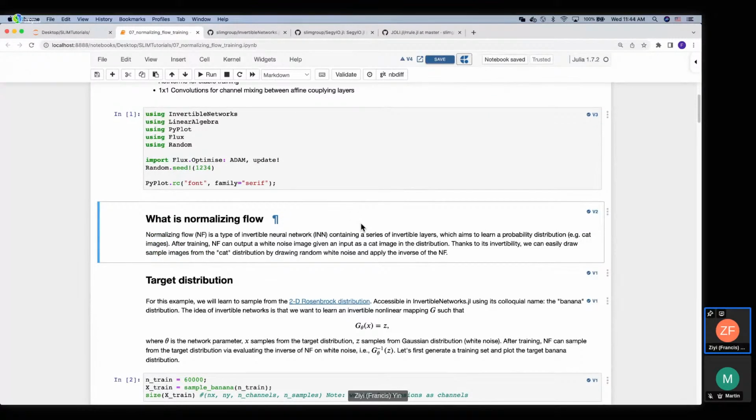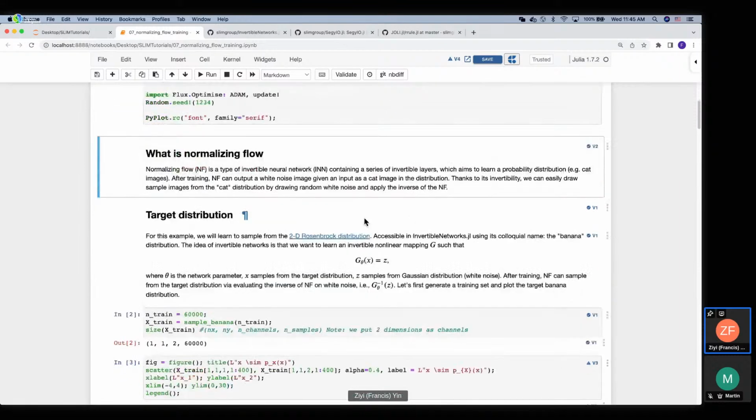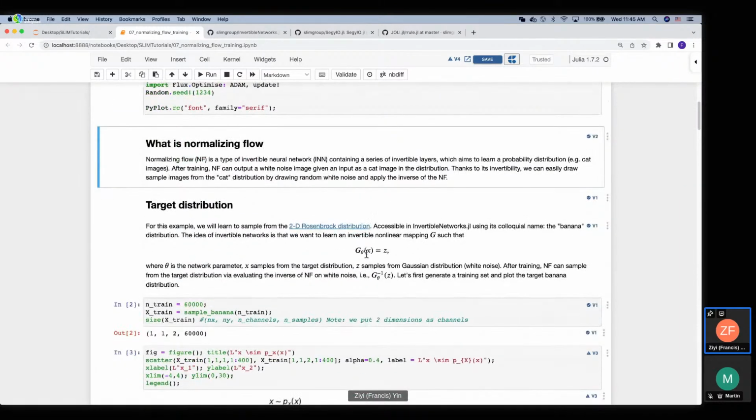It's a normalizing flow. So let's discuss what is normalizing flow first. So normalizing flow is a type of invertible network that contains a series of invertible layers. By invertible network, I mean, suppose you have an x, you apply this network g theta, you get a z.